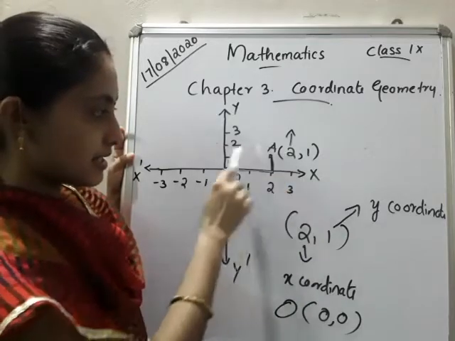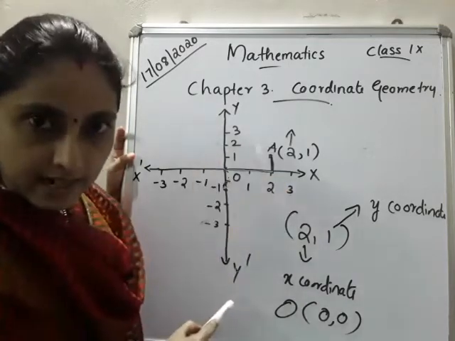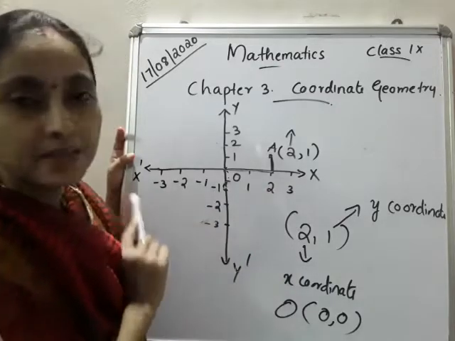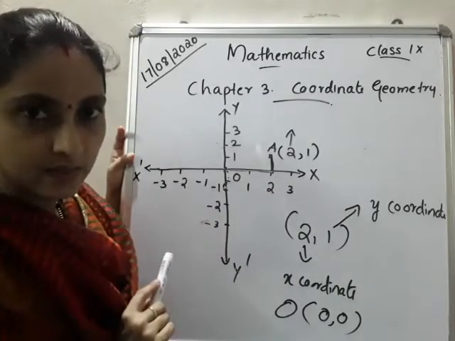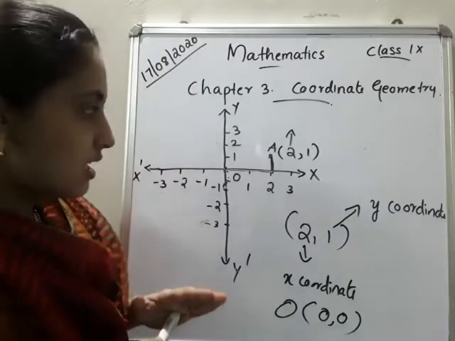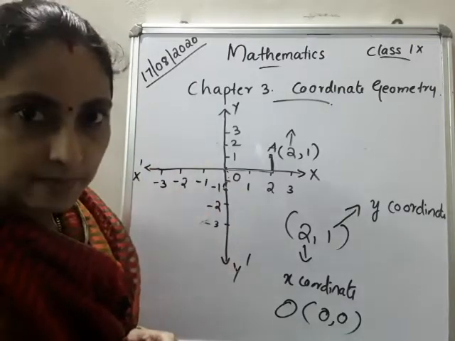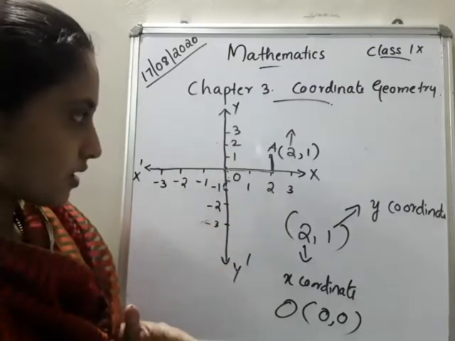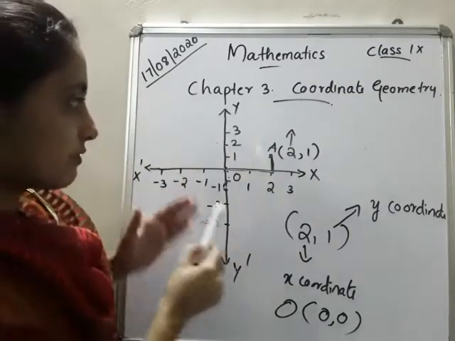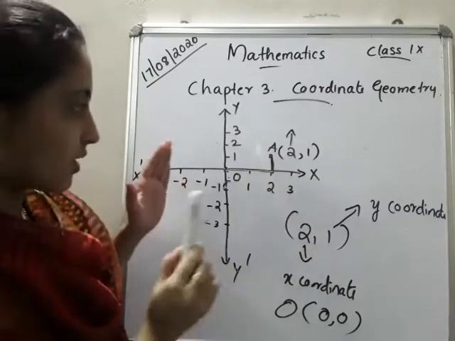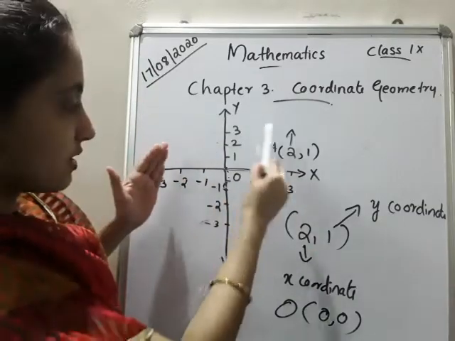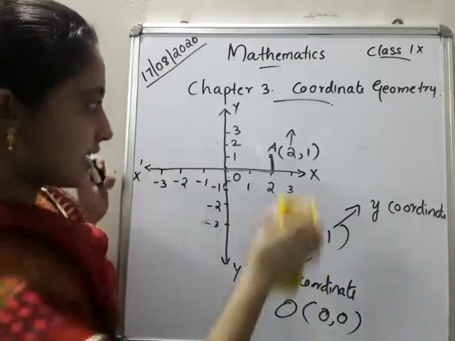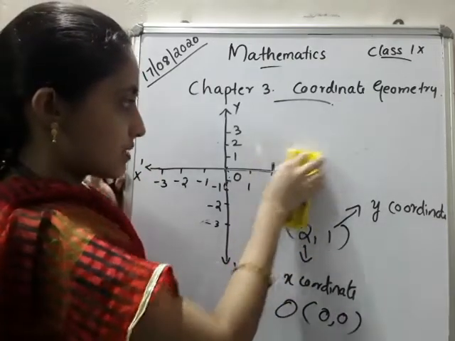The X coordinate represents the distance from the y axis, and the y coordinate represents the distance from the x axis. Hope you are clear up to this. Then, what we are moving to is that we already divide this section. When you go through this, you divide the plane into 4 equal parts. I will rub this out and explain, I think that is better.